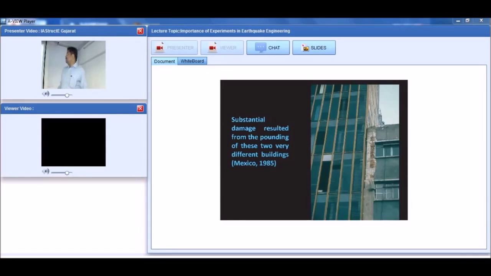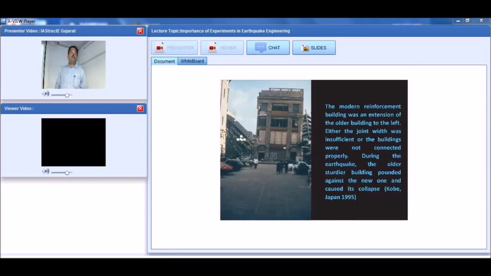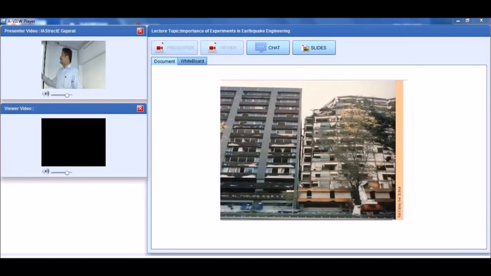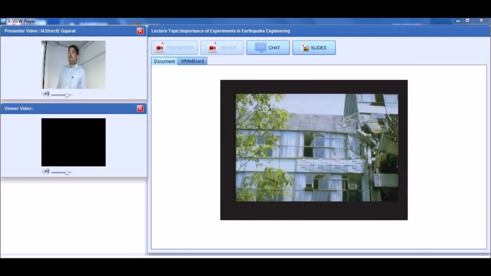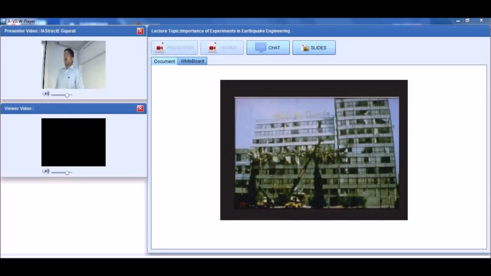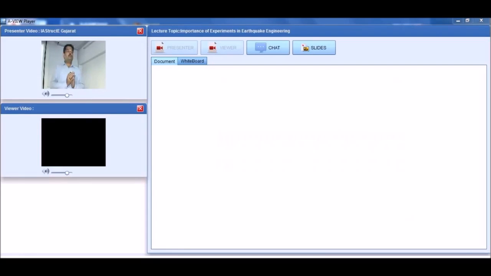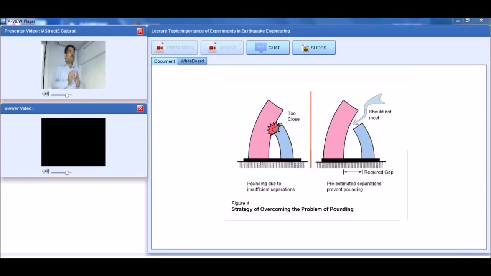Next, you can see due to the pounding, this structure will fail. Now, who will sacrifice? The weaker will sacrifice all the time. Right? So here the weaker building will collapse. Next, the top story, again the pounding has taken place and this portion collapsed. Right? Next, here again the failure has been observed. Next, you can see this. So when the two structures are close to each other, they will hit each other, they will collide with each other, which is not a good condition for us.